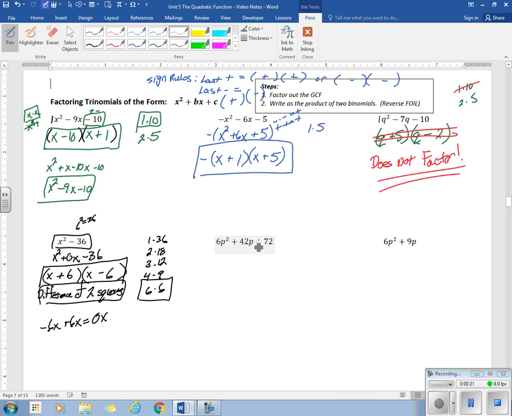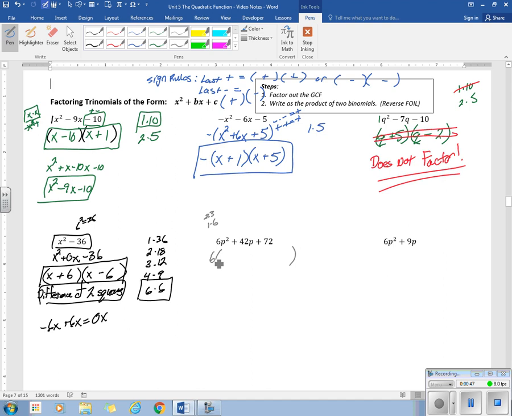I believe 42 is going to divide by 6. So the number 6 is just 1 and 6 or 2 and 3. Definitely 2, since they're all even numbers. If it's 1, we don't do anything. But 3, and 72, but we're looking for the biggest one, and I think 72 also divides by 6. So the greatest common factor of all three of these terms is going to be 6. So we're going to pull that out first.